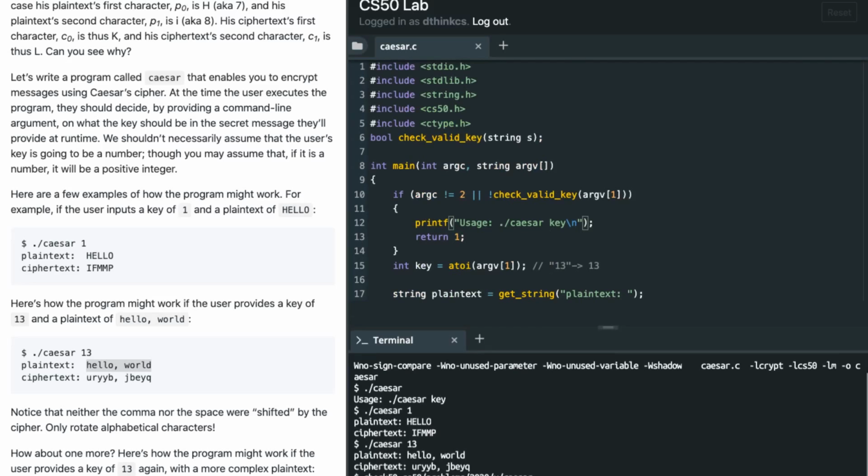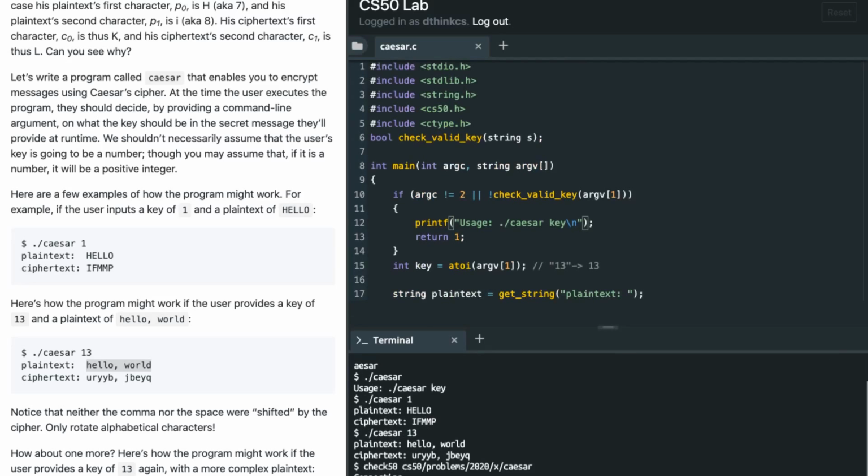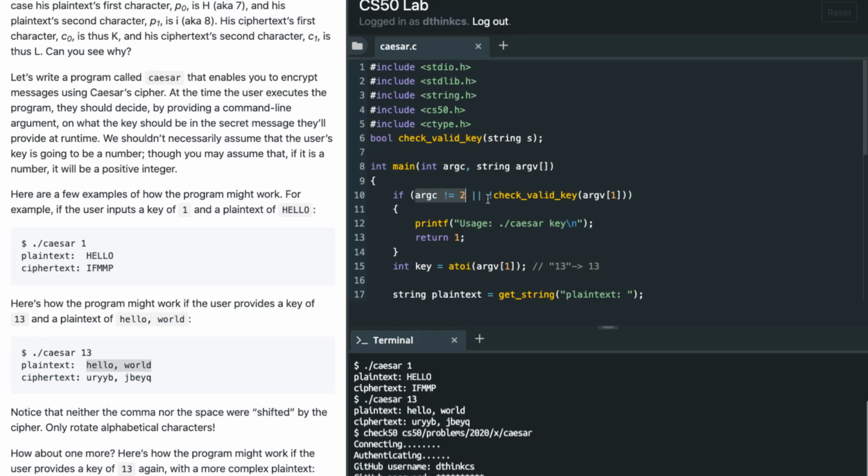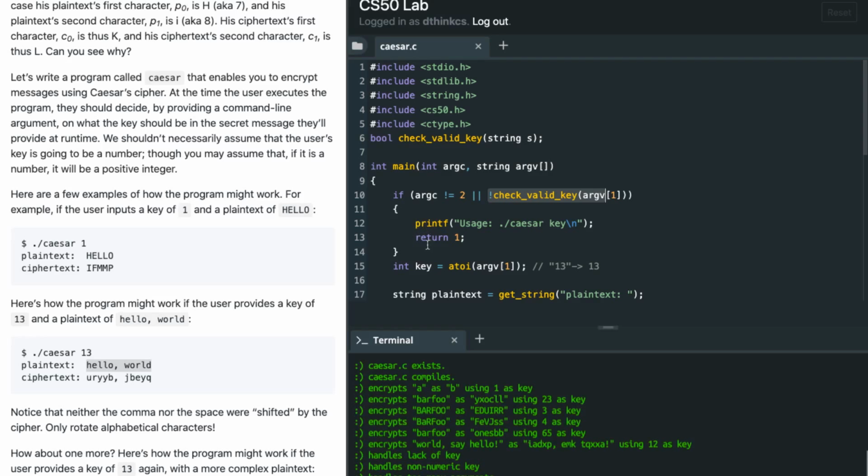So let me just summarize what I did. First of all, I included all these libraries, and then I have a function of my own called check valid key. Then I created this main function, and inside of it I check if the number of arguments provided is not equal to 2, or if it's not a valid key, then I print a message to the user that this is not a valid input.